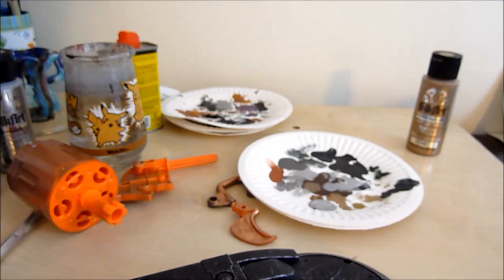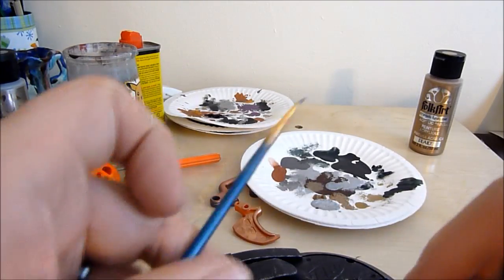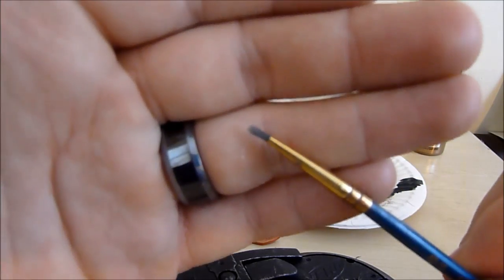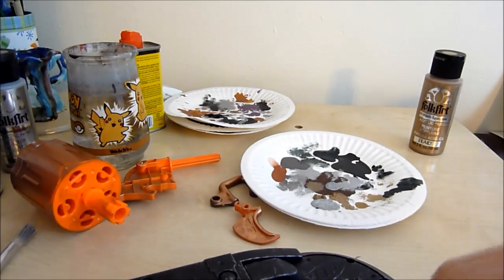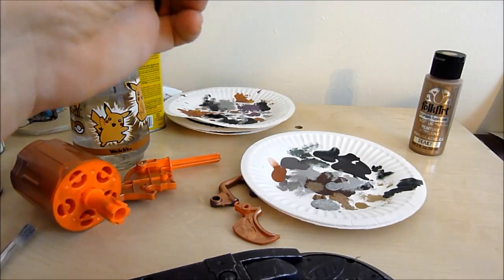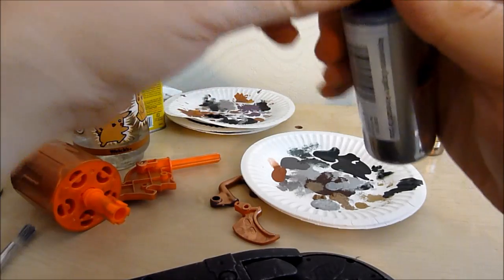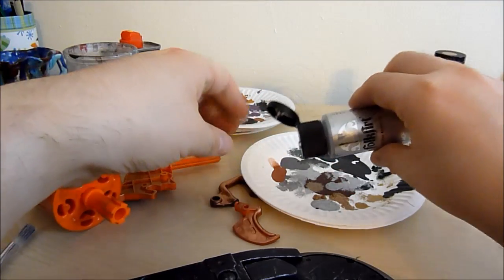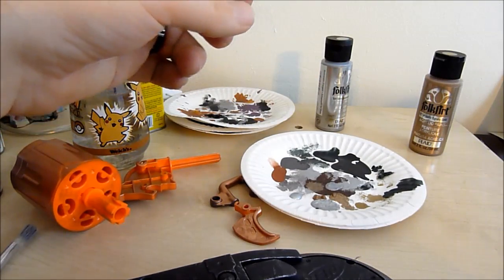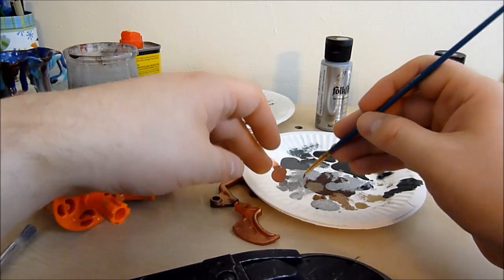So what we're going to do now is get a smaller brush. Okay guys, so I've gone and gotten a smaller detailing brush. This one's a little bit on the teensy side. Just going to grab some more of this, maybe I'll do Silver Anniversary. It's not quite as silvery silver. It's just straight, less glittery, more kind of metallic sheen. We'll just have to see how it looks.